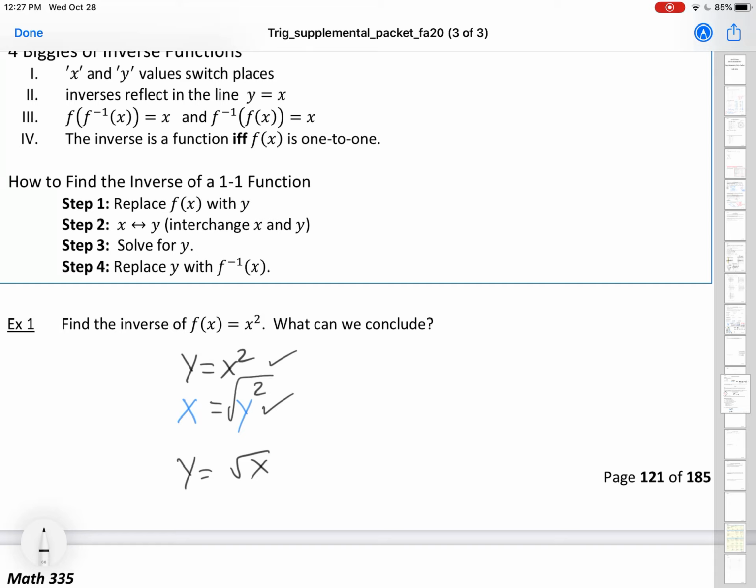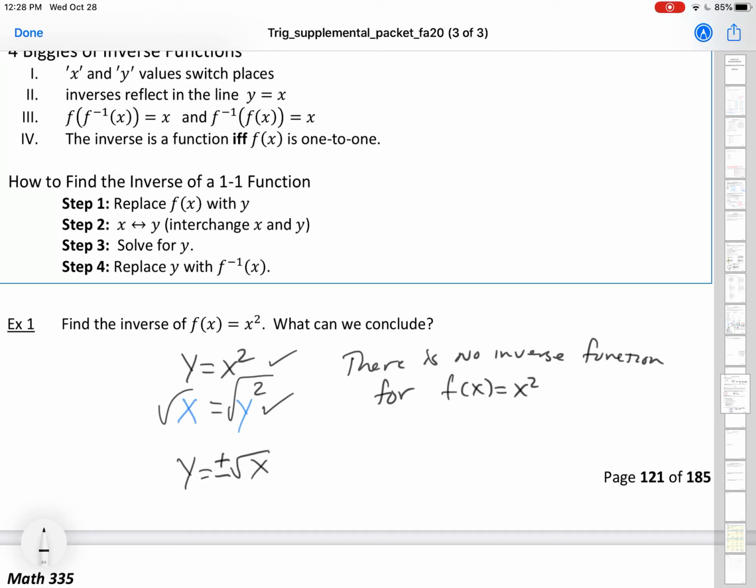If you're saying, well, it's right, Jensen, I took the square root of both sides. You took the square root of both sides, so you must put on this plus or minus. And we don't have a function. If this is a function, for each input there should be exactly one output. And there's not, there's two. So what can we conclude? There is no inverse function for f of x equals x squared.